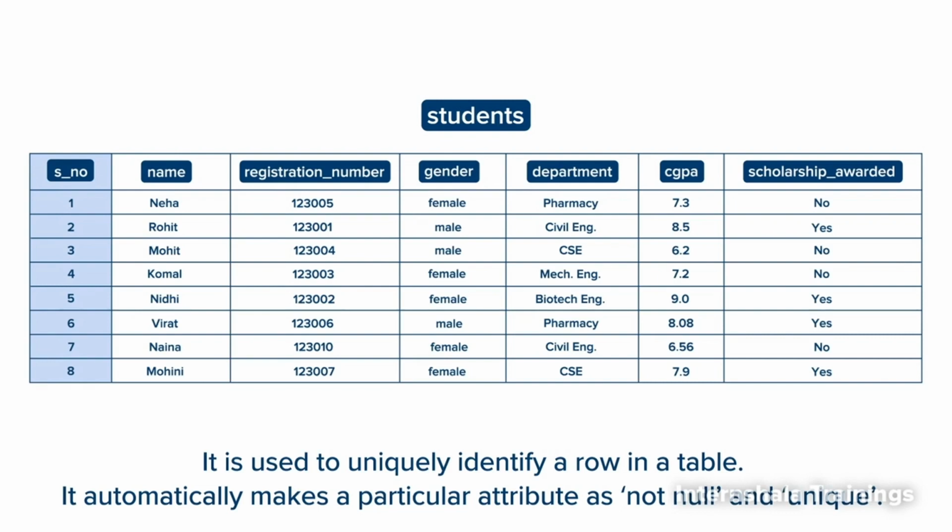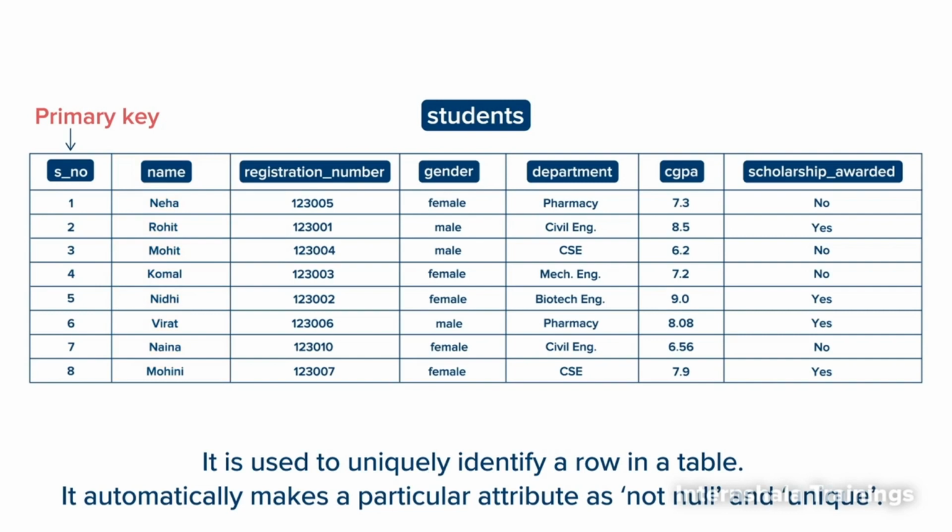For example, in our table, we make the serial number attribute as the primary key, which will make each record unique in a table. Now suppose if we want to make the name attribute as the primary key instead of serial number attribute, do you think it is correct? No, because multiple students in our table might have the same name, which does not make it unique and can refer to multiple records at a time.